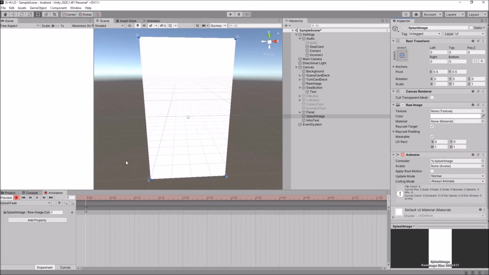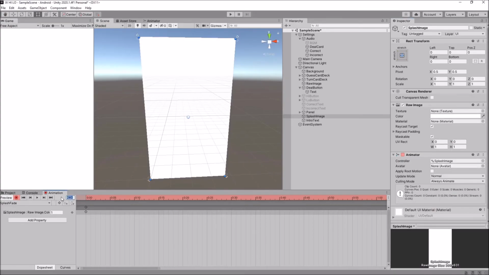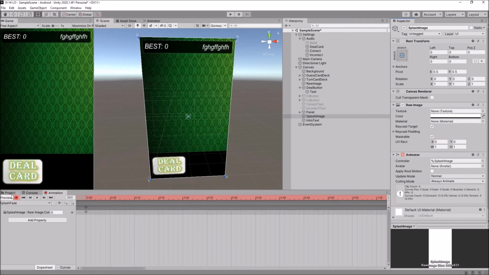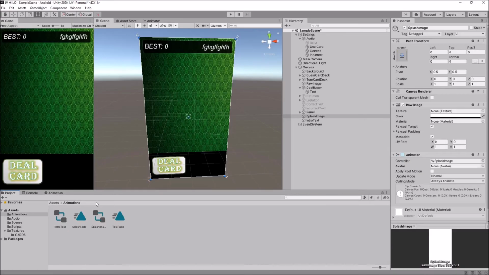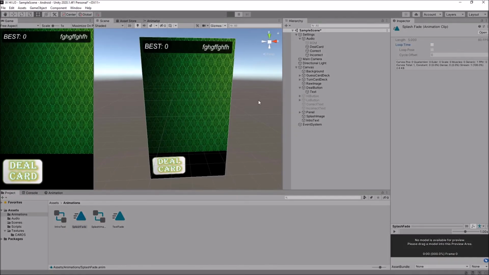So by frame 240 of our other animation, we had completely faded out. So let's go to frame 240 of this animation, and we need to also keep it as 255. That way it remains white for the whole time that our intro text fades in and fades out. So after that, we then go to frame 300, and then we can set the alpha to 0, and it will fade out. Then we can press the record button once again to stop, head to project, click on that splash fade, and click on that loop time, and let's press play.